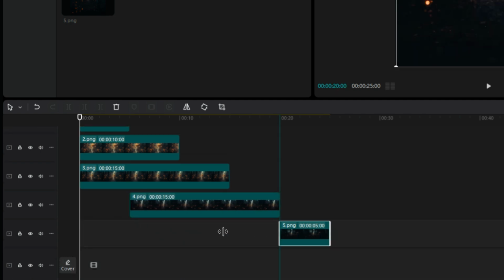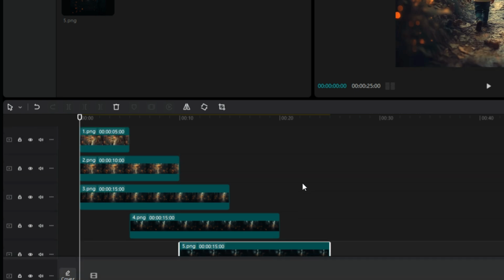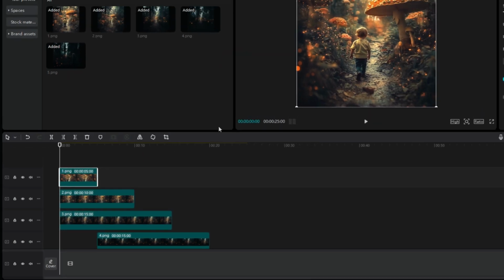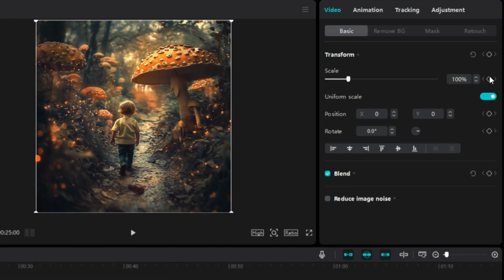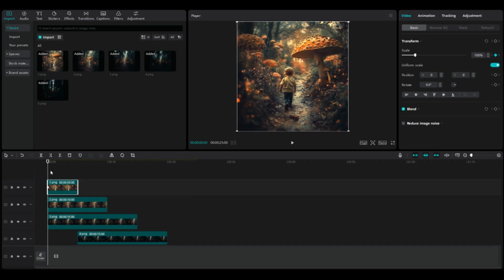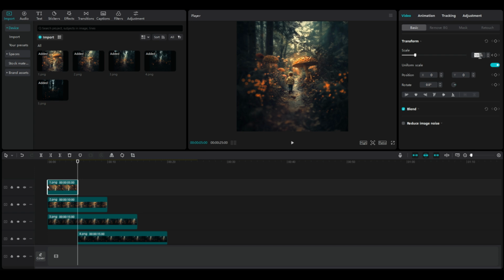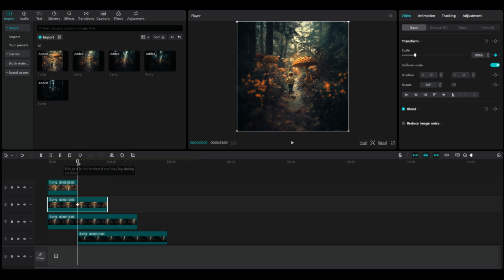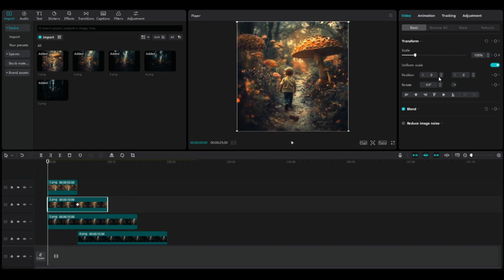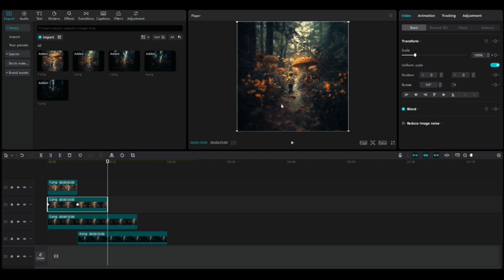To animate the image, we need to insert keyframes. Start by selecting the first track and positioning the playhead on the first frame. Then, add the keyframe. Place the timeline on the last frame of the first track, and change the scale value to 50. What we need to do next is select the second track at the point where the first track ends. Insert keyframes for the scale setting. Move to the start and adjust the value to 200. At the final frame, adjust the value to 50.